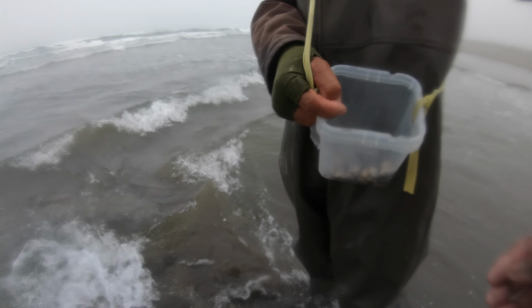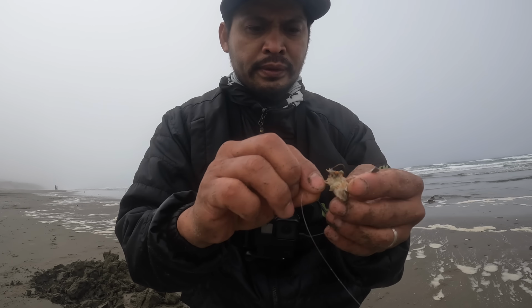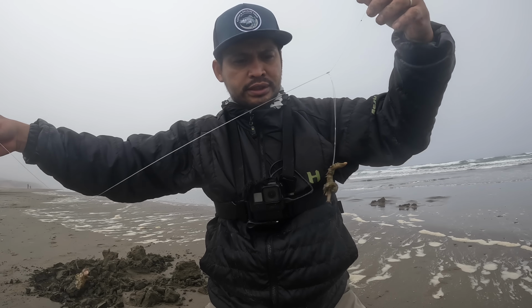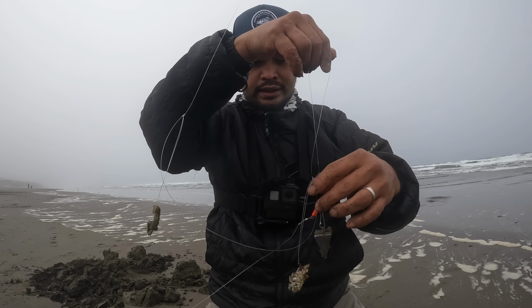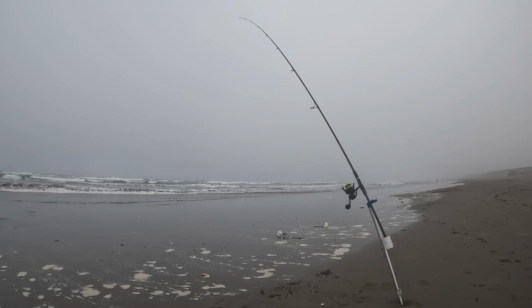I'm gonna change it to sand crabs. There, just expose that back right there. There. I got sand crabs on the bottom on the fish finder rig. And I got another sand crabs on the second hook. And sandworms on top. So we've got sandworms, sand crabs, and another sand crab. So we'll try this, we'll see. We're still on round three.